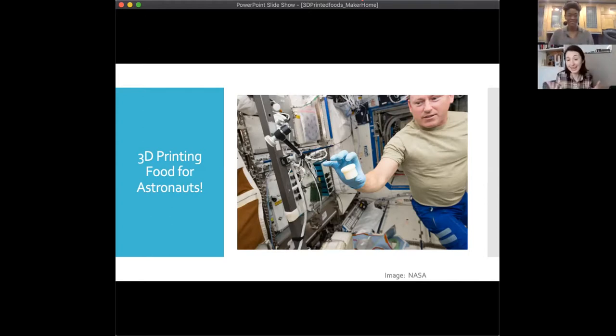So at the moment, again, it's kind of a little silly to think about them 3D printing steaks in space, but it's a real thing to consider as we want to try and feed people as they move farther and farther away from our planet. How are we going to create food sources for them when we can't just ship them something overnight?